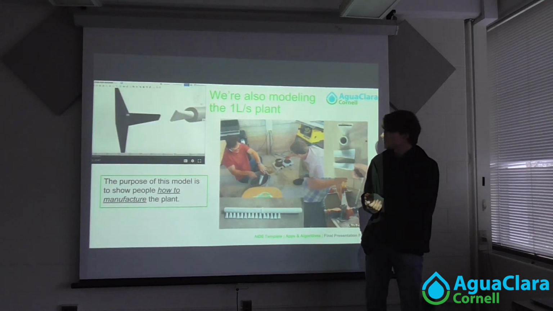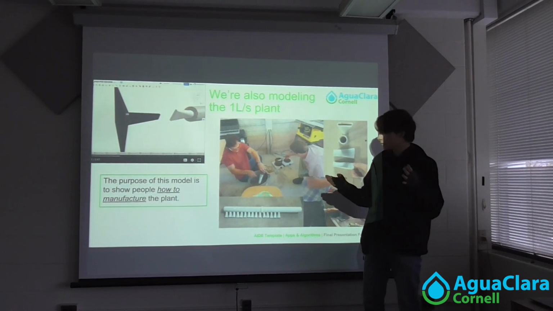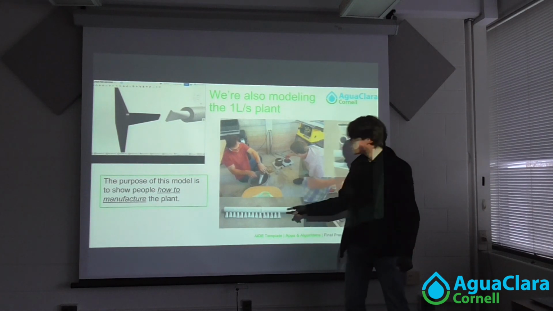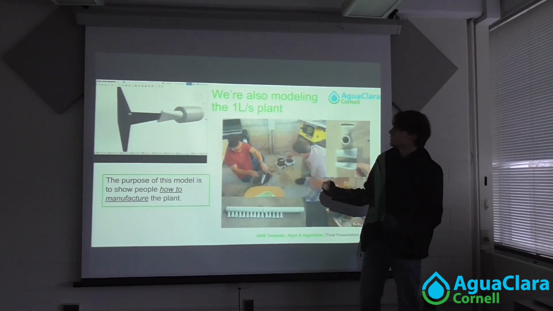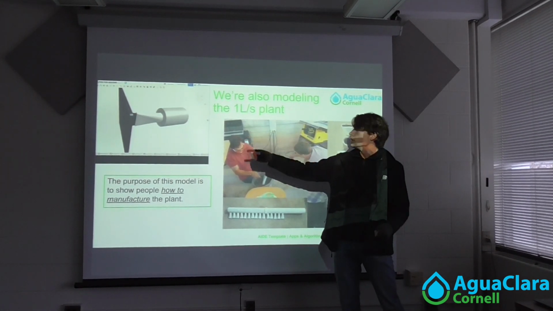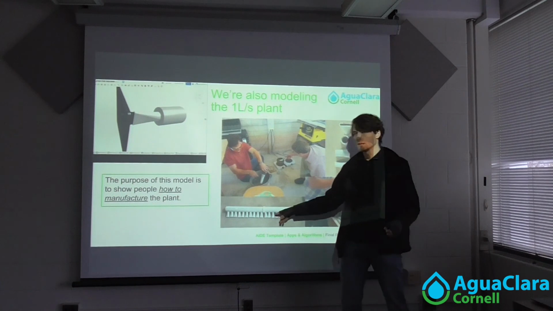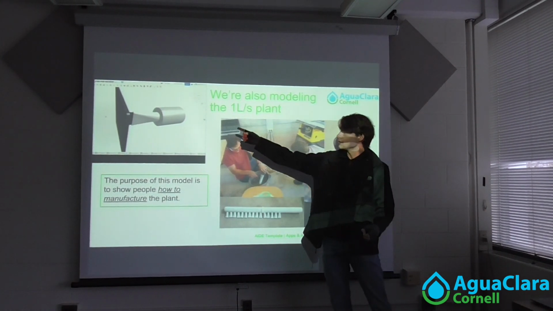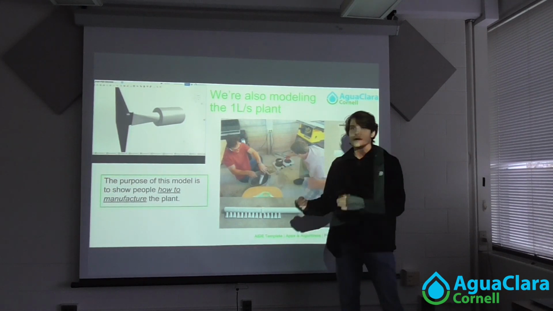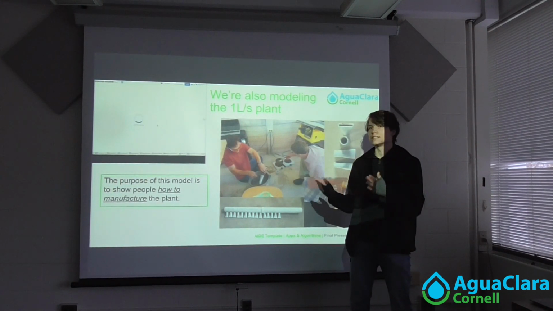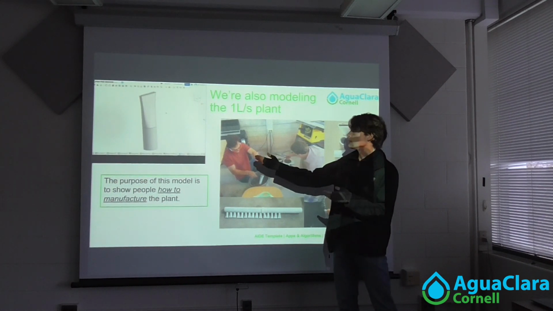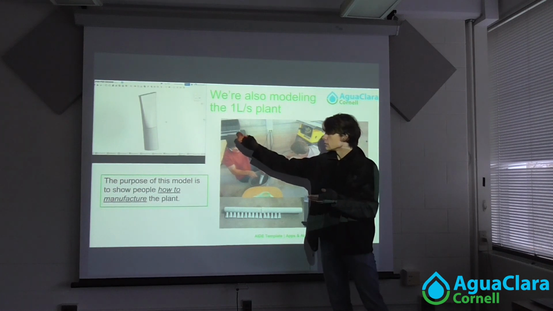But anyway, here's an example of where I'm creating models that demonstrate the manufacturing process. These diffusers are created with PVC pipe. You take an aluminum thing, you boil it, and then you jam it into another frame. So not only will I CAD a model of the diffusers, but I also CAD a model of the aluminum and the steel frame that's used to shape it. So that way, someone building the plant can actually see how to make it along with what the final product looks like, which here's a diffuser, the final product.